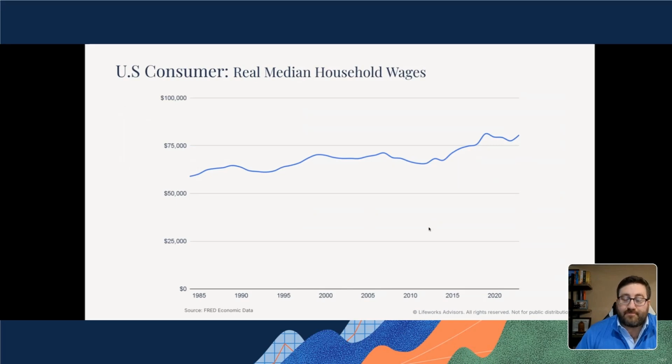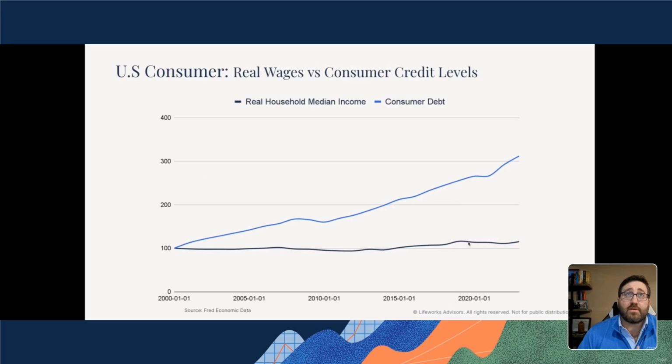So one other big data point that I think is going to have a very big impact in terms of our conversation on the housing markets is talking about real wages. So real wages over time, we talked about this a little bit in our last presentation, but real wages have essentially stayed fairly consistent for decades. So we haven't really seen a massive uptick even though we're seeing all sorts of values pop in terms of the stock market and growth of GDP. But right now, that's really not going back to the consumer. Wages have not really increased all that significantly over time. And that plays a big impact on some of the things that we're, again, going to talk about as we go into the housing market details.